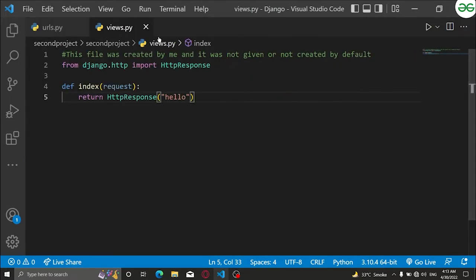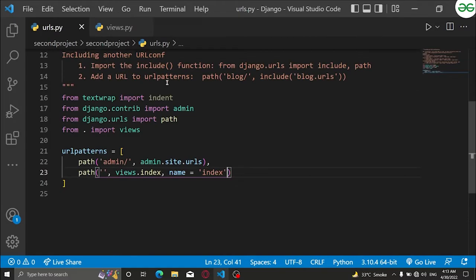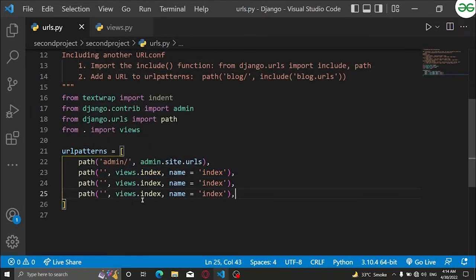Now, moving on further, let's do a few more changes, or let's increase the things. Like here, I can create multiple links. Instead of writing, I'll just copy paste it. Here, instead of empty string, I'll write about.